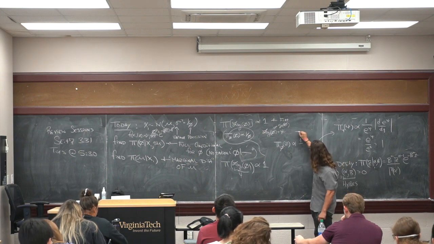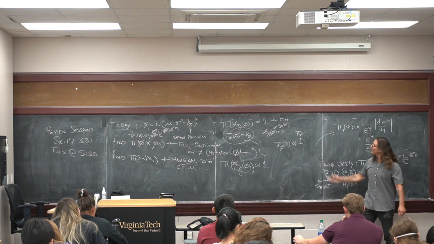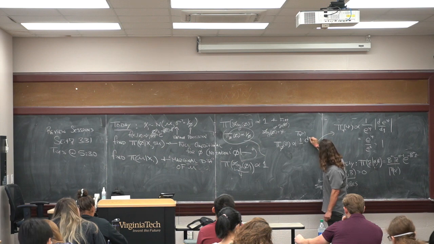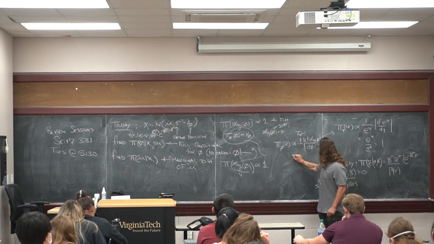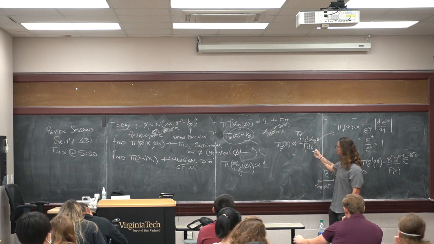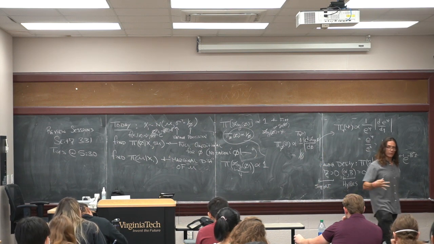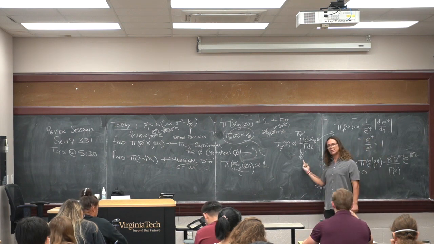So that was just pi psi. Psi, that was the 1 right here. And then I need a derivative of logarithm of phi, d phi. So 1 times the derivative of log phi. We're on the natural scale, so we don't have to come up with all those normalizing constants. So that's 1 over phi.